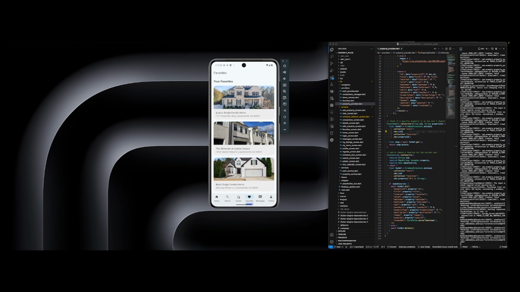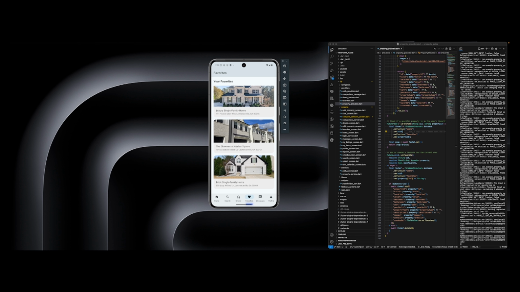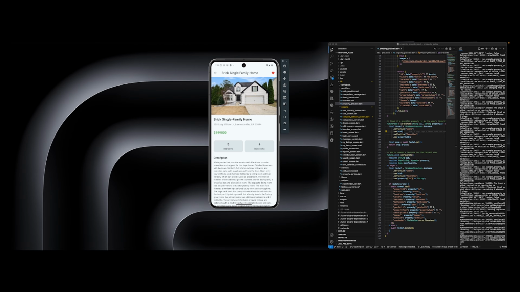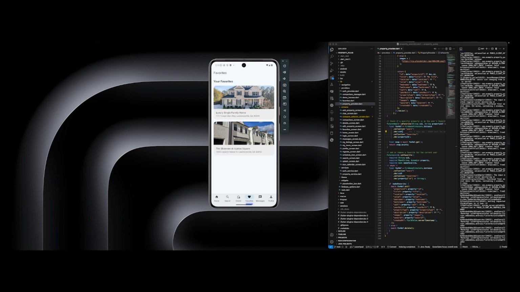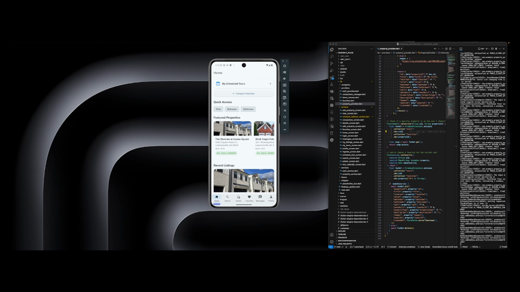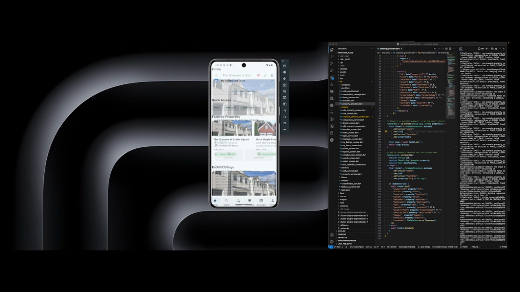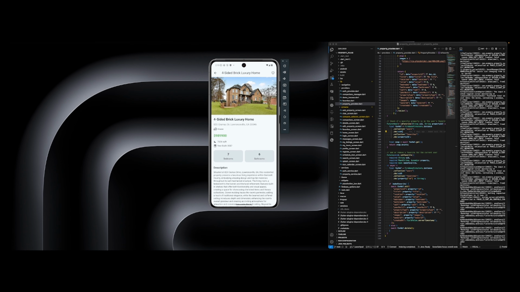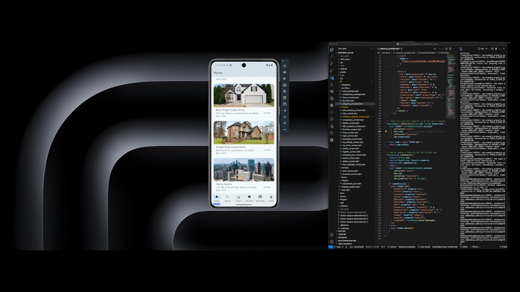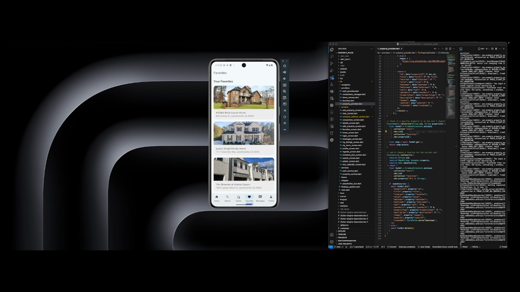Moving on, we're going to go to the favorite screen. Here are all the favorited properties that I have already favorited. So let's say I do want to unfavorite one. If I unfavorite it, it will automatically take it out of the favorite screen. If I want to refavorite something, I can always click on it, favorite it, and then it will automatically be added back to that favorite screen as well to auto update.